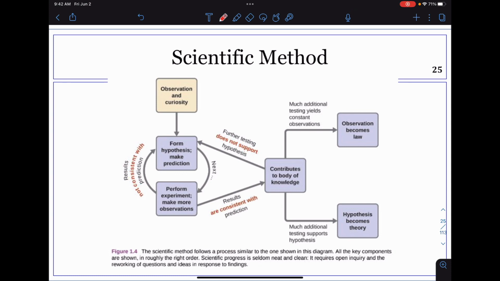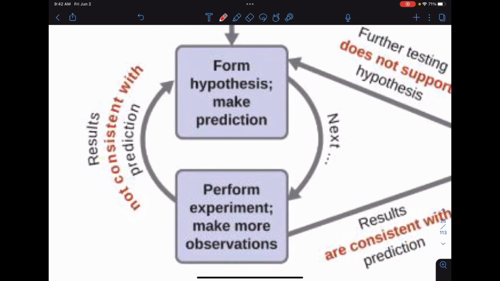But once we do have a question about an observation that's been made, we can form a hypothesis, which must be able to generate a prediction. Then we can perform experiments and make more observations. When our new observations refute or falsify our hypotheses, as they almost always will, then we go back to our hypothesis and come up with a new hypothesis, or maybe multiple hypotheses, which then generate new predictions. And then we do more experiments. In this diagram, this is pictured as a circle, as we often stay in this portion of the scientific method for a very long time.